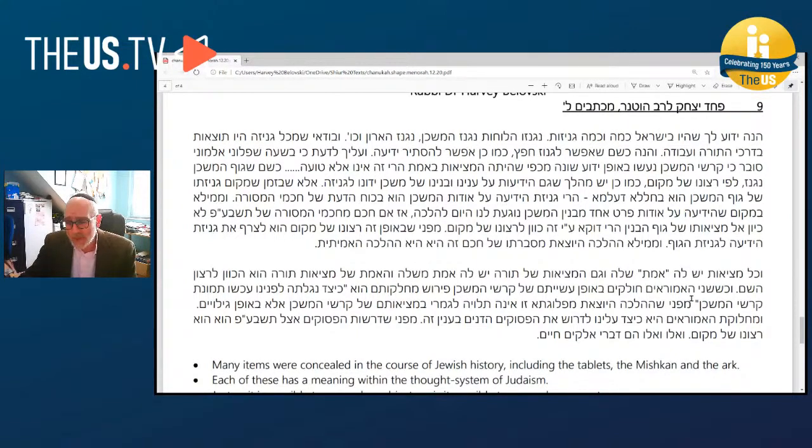There were many things that were concealed in Jewish history. Nignazu haluchos. The tablets of stone were concealed. At some point in Jewish history, they were lost to history. Jewish narrative has it that these items were deliberately concealed when the first temple looked like it was going to be destroyed. The Mishkan itself was eventually concealed. The Aron, the Ark, in the second temple era, there was no Ark. The high priest, Kohen Gadol, just went into an empty room, the Kodesh Kadoshim, on Yom Kippur.